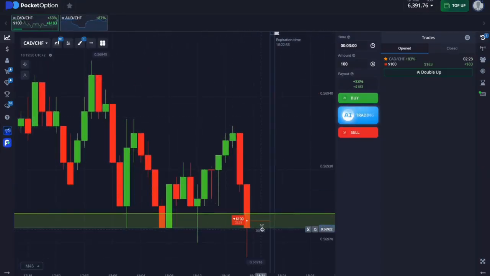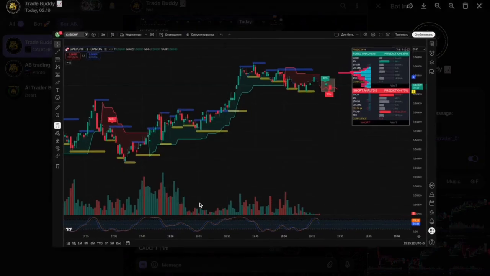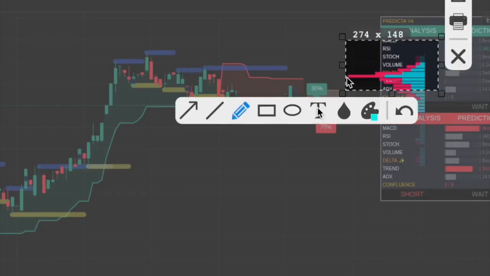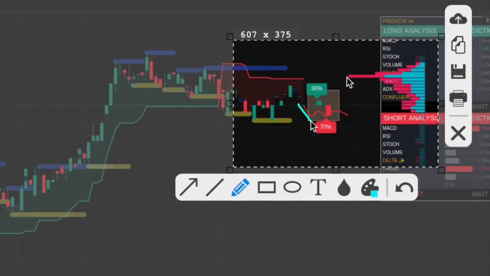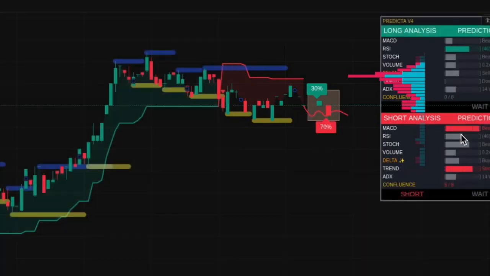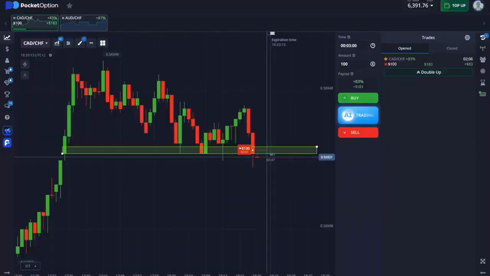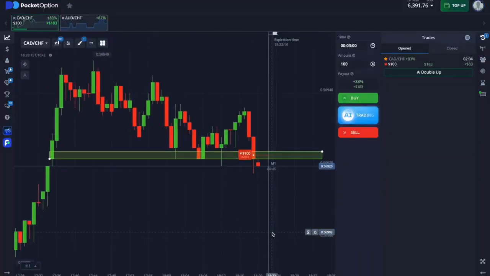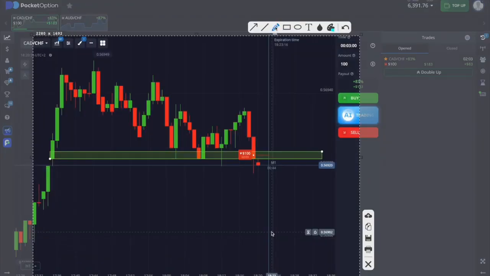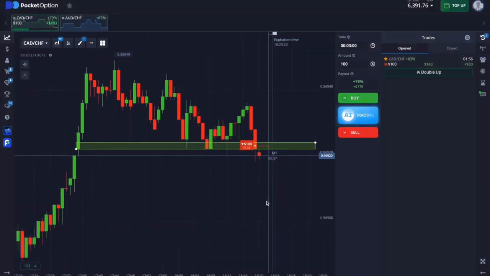We saw the forecast. We go to the currency pair and check if it's actually possible to enter or not. Here the signal is down, red, for a decrease. Here the signal is down for a decrease. 2 indicators from the bot give a forecast that it should go down. And then we went to the broker, to this currency pair, and saw that yes, it really should go down. Go for a decrease here.